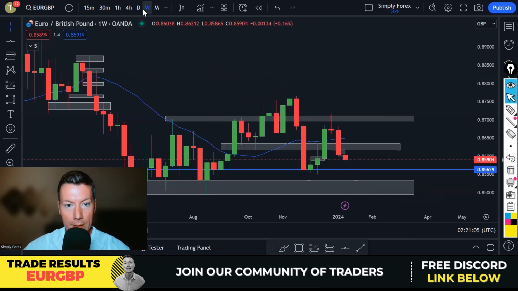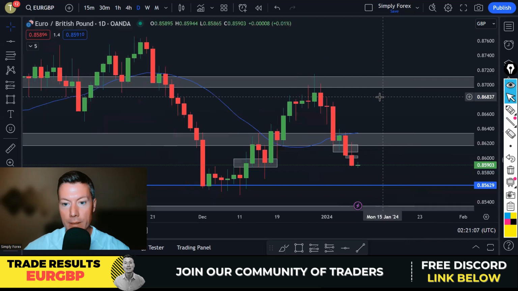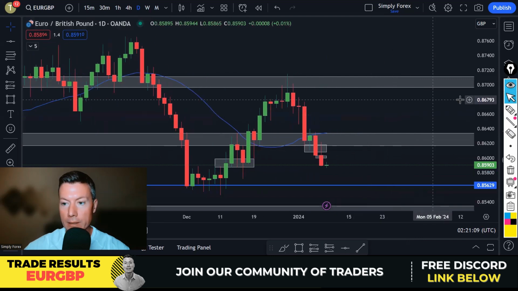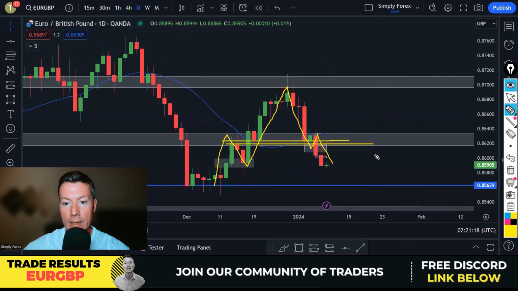If we drop down to the day chart now, it was a similar story, guys. Price was breaking down, and it was because it broke this grey zone here that it gave me the impetus to start selling this. And we had a bearish candle breaking these lows. And also yesterday we had a bearish candle. This will also be a trade idea for today.